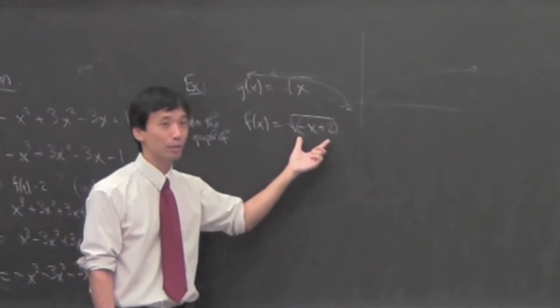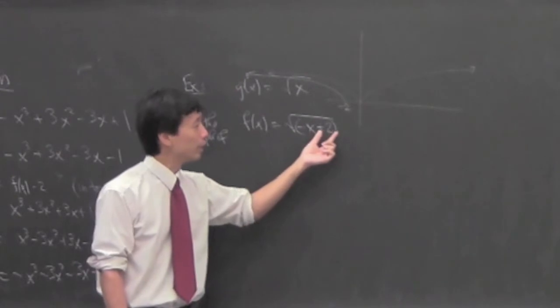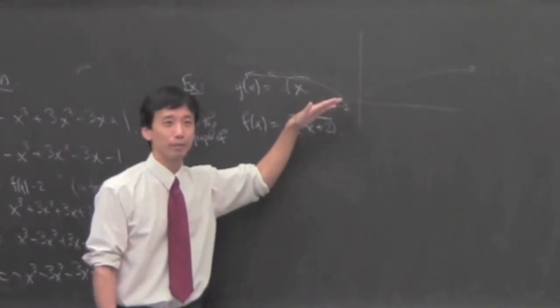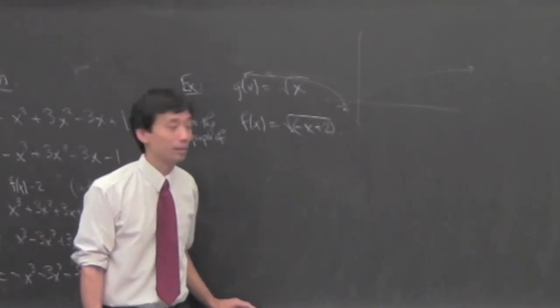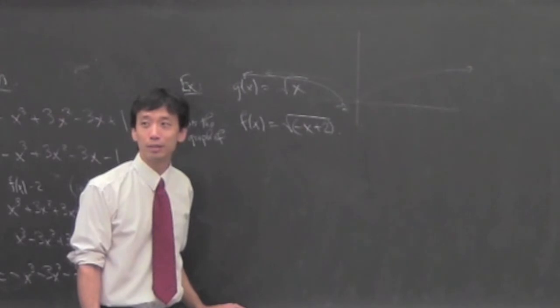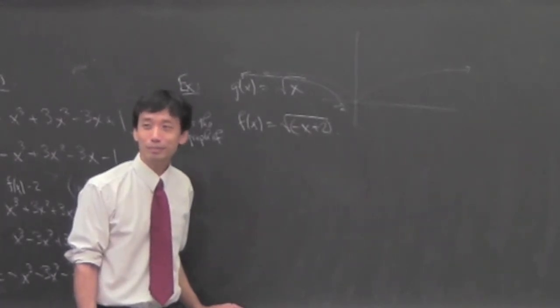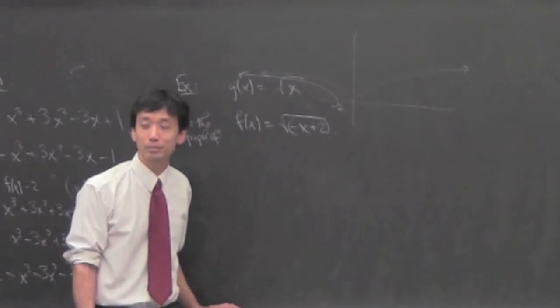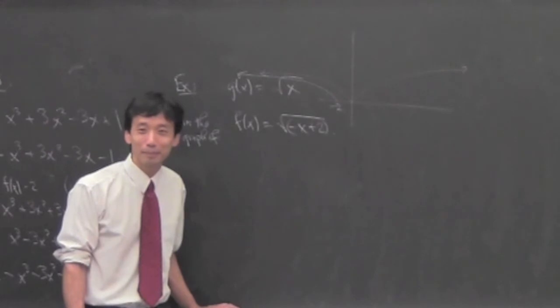Right, but I think Kate's question is, how do you know which way it's going? Is that your question? Because I think you said, if it were outside, I know it would go up. Okay, well, you need to think about it like if you just saw negative x plus 2, would you know what to do? Yeah, so the root is just to show the shape of the graph. It's not in effect to the translation. If you were to take out the root, because the root is just showing you that it's half of a parabola, then you would know what to do because it would look like a normal formula. It would be negative x plus 2, so you would move it left 2. That's sort of the way of explaining that.